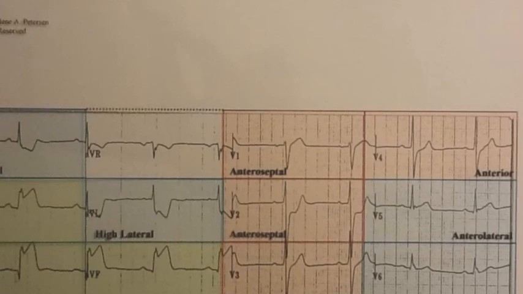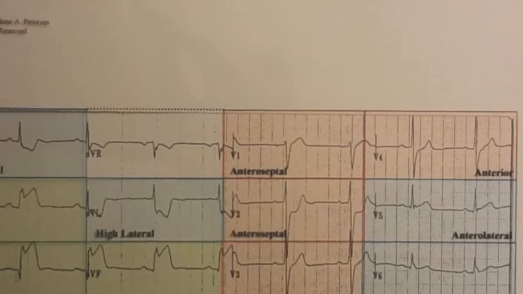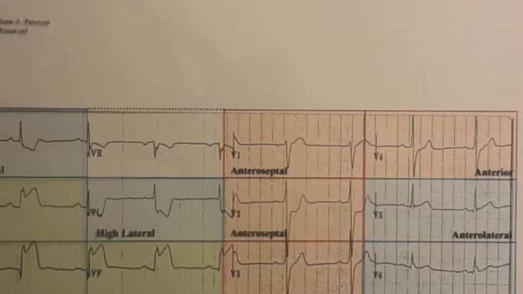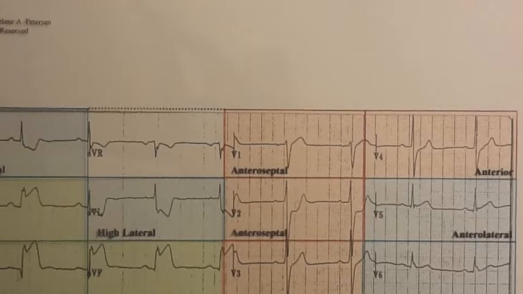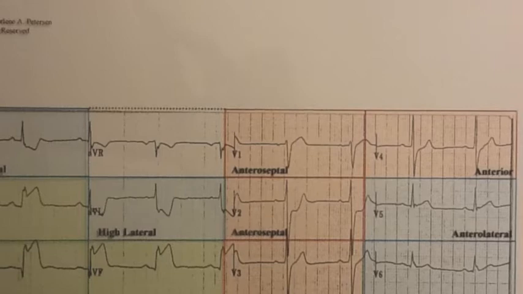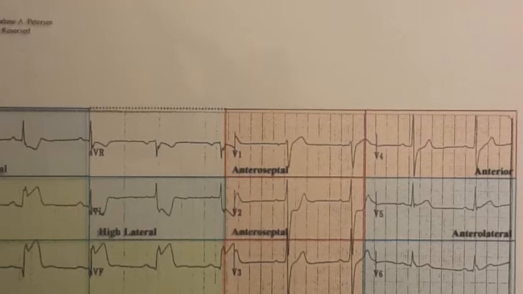Now once you place the colored overlay on top of the EKG, you'll see that the ST elevation actually is in the green boxes, which corresponds to the inferior part of the heart. If you look closer at this EKG, for reciprocal changes, you'll notice that there's some ST depression in lead 1 and AVL, also a little in V2 and maybe in V3.